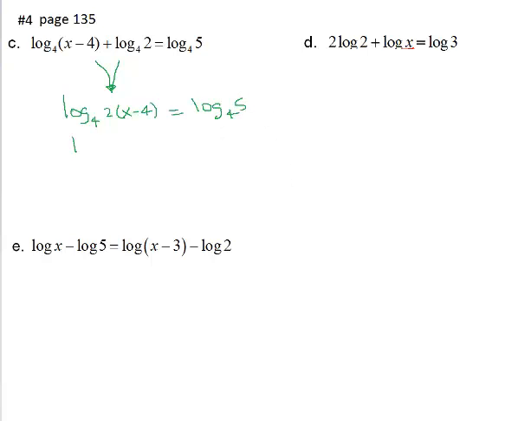What does that mean to our next step? We can now drop the logs because there's the same log on both sides. They're single logs. So you drop the logs. Therefore, this part, two x minus four, two times x minus four in brackets, must equal five. This portion must equal this portion, if the logs are the same base.